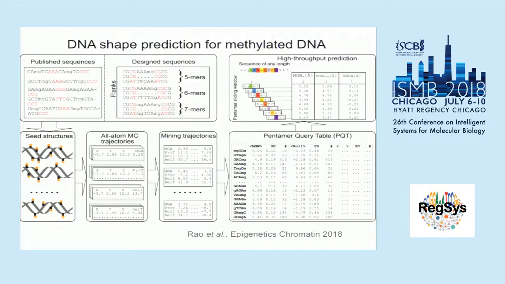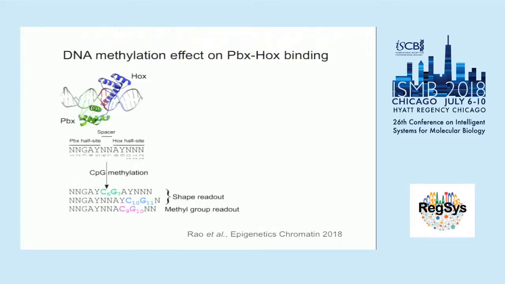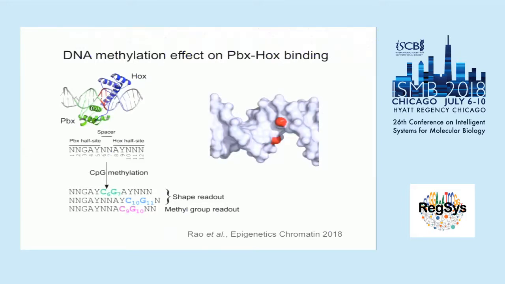We also, and I apologize, I brush over here, recently published a method for predicting the effect of cytosine methylation on DNA shape. We looked at data that was generated by Harmen Bussemaker and Richard Mann in a recent Cell Reports paper. And in that paper, for the human PBX-Hox protein binding, there are three different positions where CpG base pair steps can occur. They explained one of them through direct contact with the protein, while the other two were not explained. And when we look at the bulky methyl groups that are added here in red in the major groove, they would open the major groove slightly and lead to a further narrowing of the minor groove.